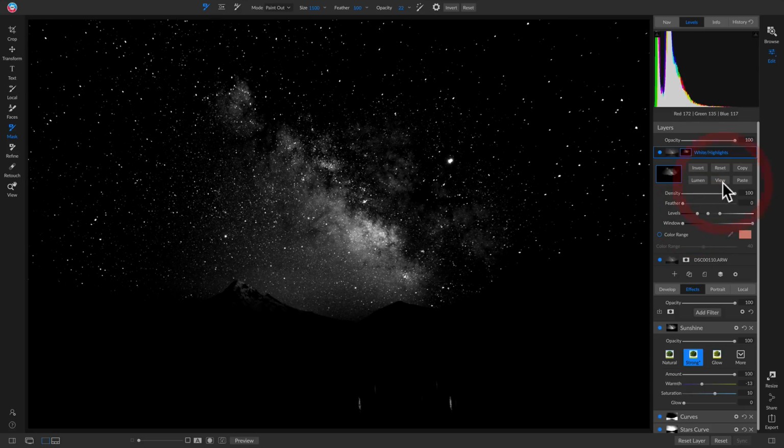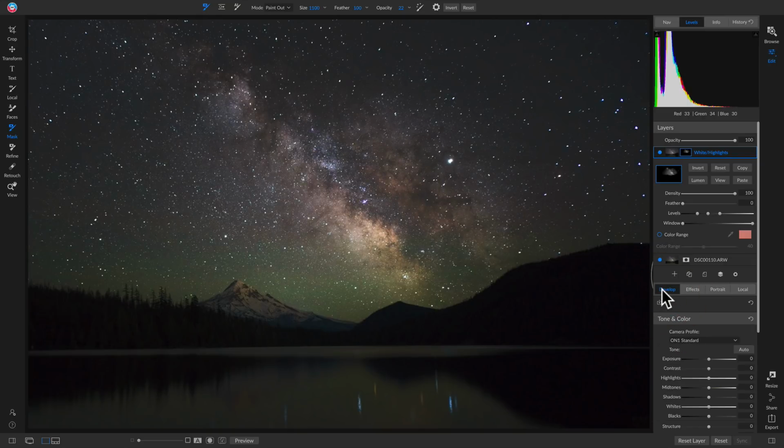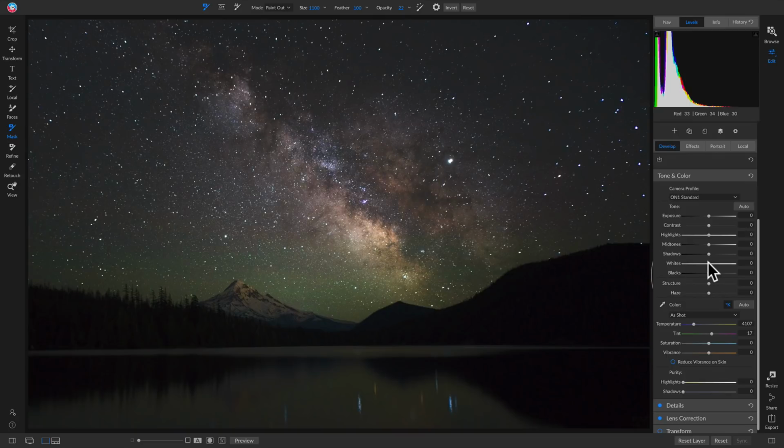Okay, so now if we view this, now that we have this layer selected, it's only being applied to that luminosity mask area. So what we can do is, because we can modify each layer's tone and color separately, I'm going to go into this develop tab here for our white highlights layer, and I'm just going to head down to our whites, and I'm going to pull them up.